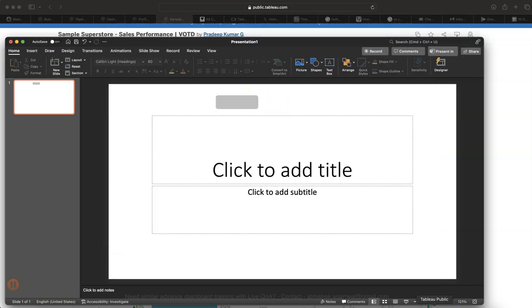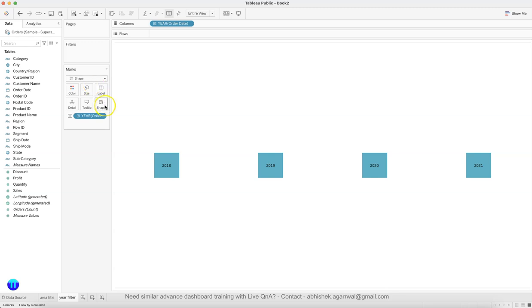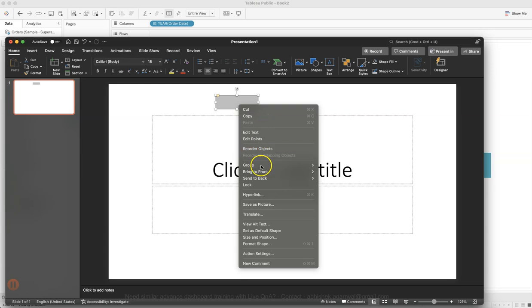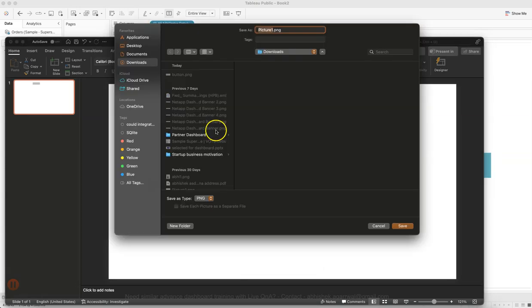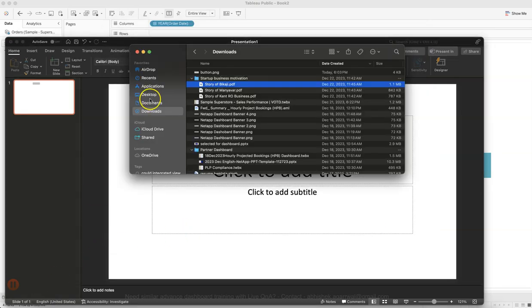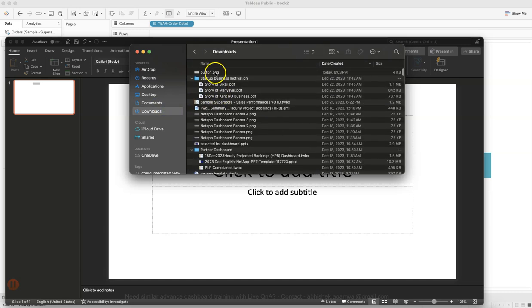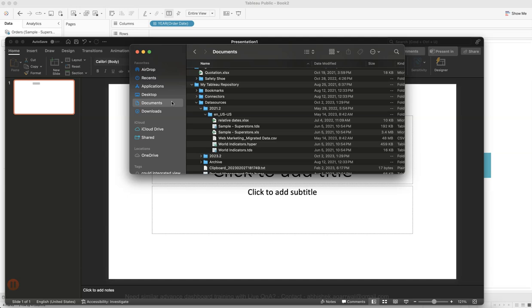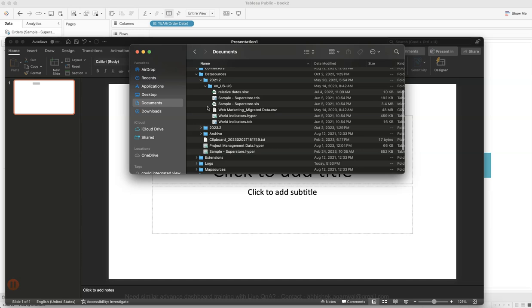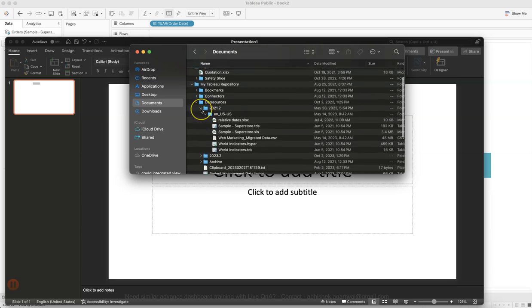Okay, I'll come to my Tableau. So in this we have shape, and let me just see how I saved it. I will right click again, save picture. It should be PNG format, so .png. This is just fine. Now I can come over here and I have documents. First thing first, I will right click, copy, go to documentation, and in this documentation, if you see, you have a couple of icons, right?